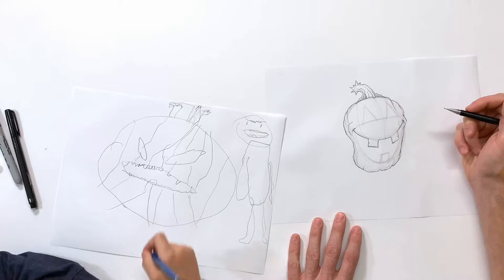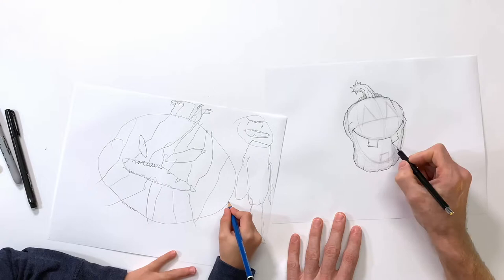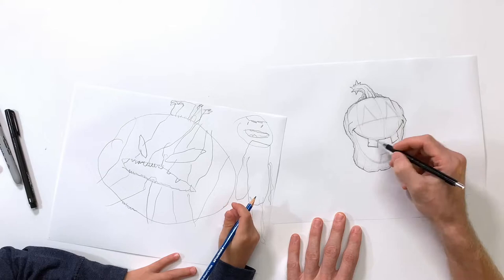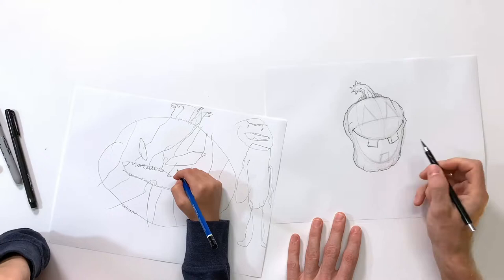Now, you know, pumpkins are kind of thick, the walls of the pumpkin. So the way that we're looking at our pumpkin here, we're going to have to throw some thickness into these teeth and the mouth. So it gives it some depth. So I'm going to start in a little bit from here, and I'm going to come down, and then I'm going to connect back to my tooth like that.